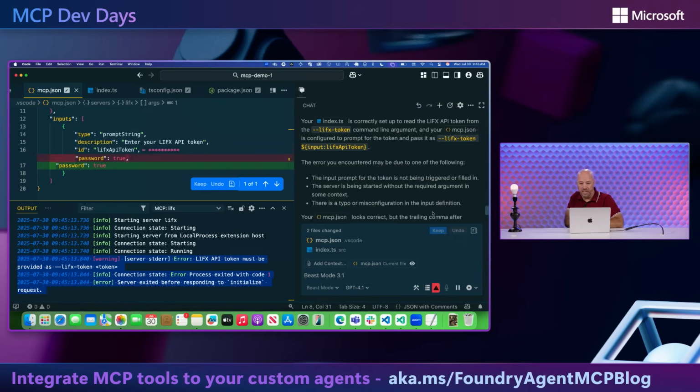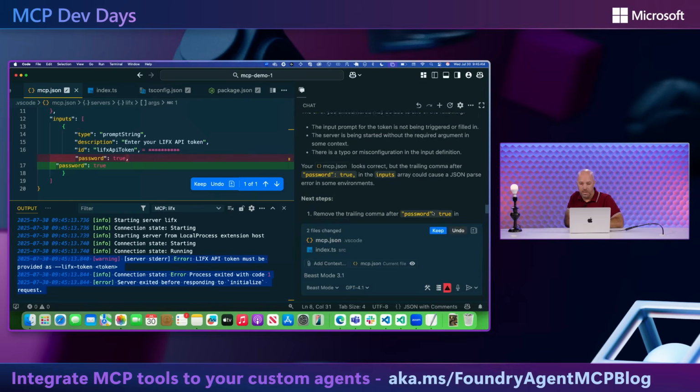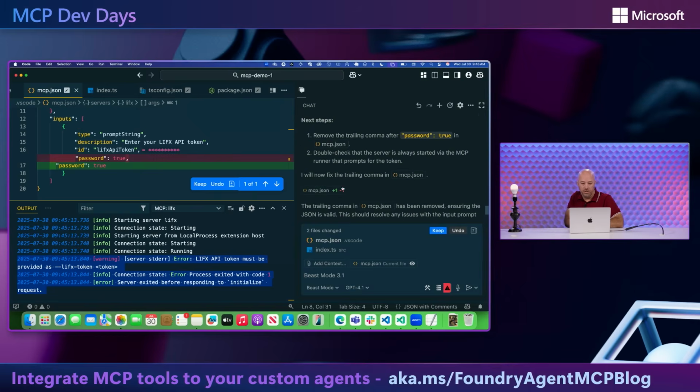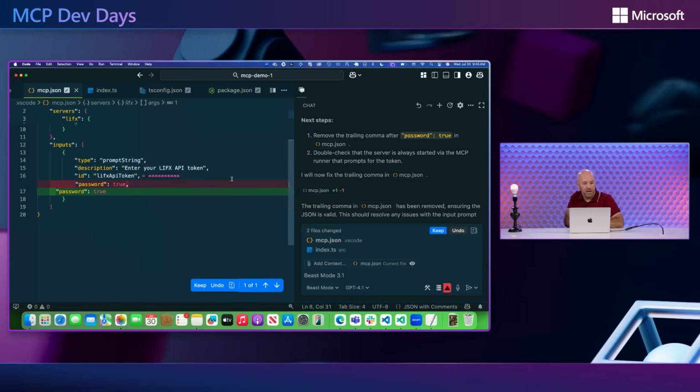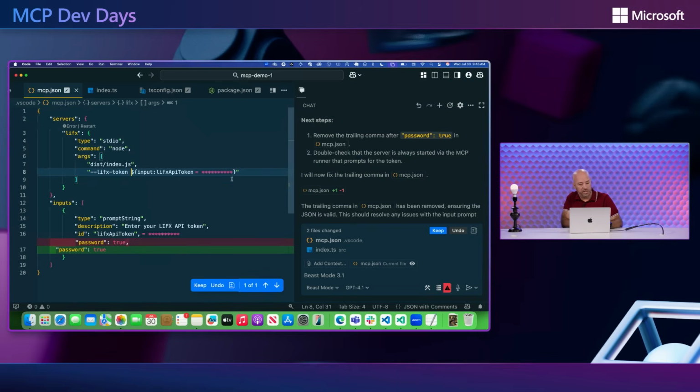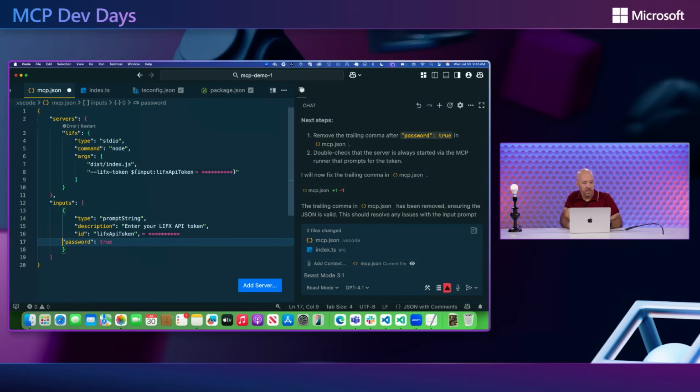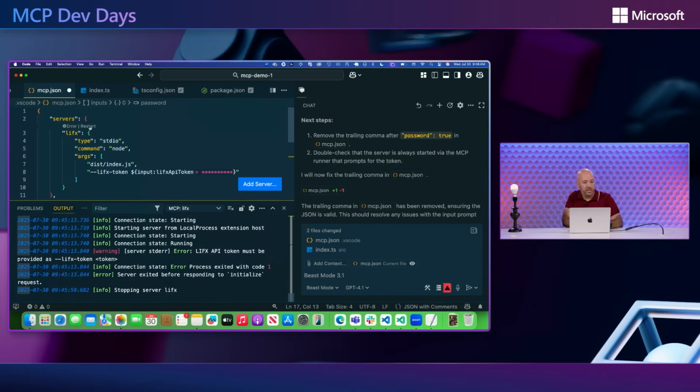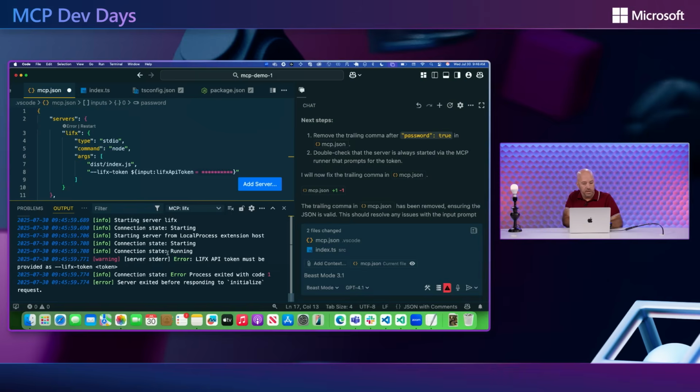It wants to change that line. Let's see here. Remove the trailing comma. All that looks good. So let's go back here. Let's keep this and see if this actually works, and we'll restart. You know what I want to do here?